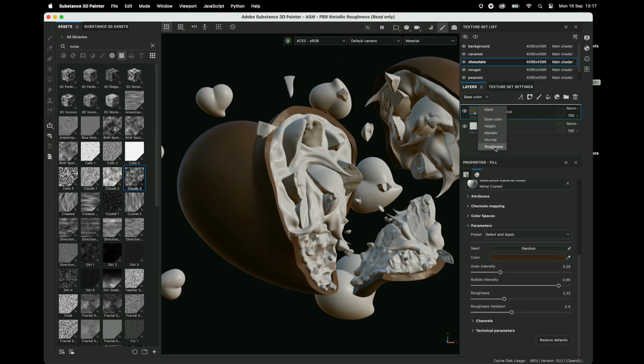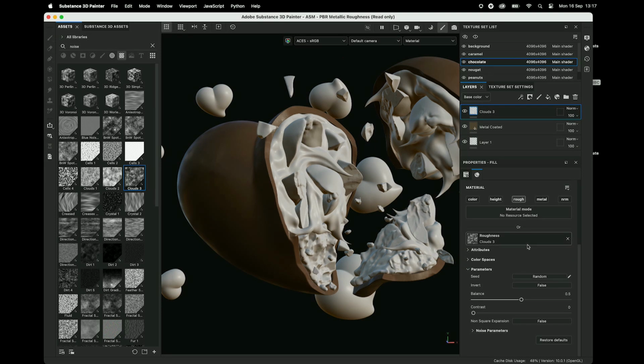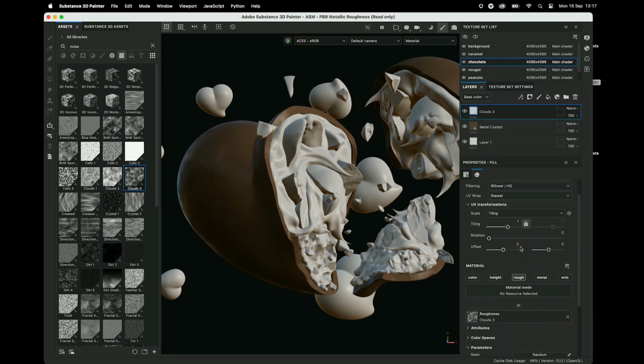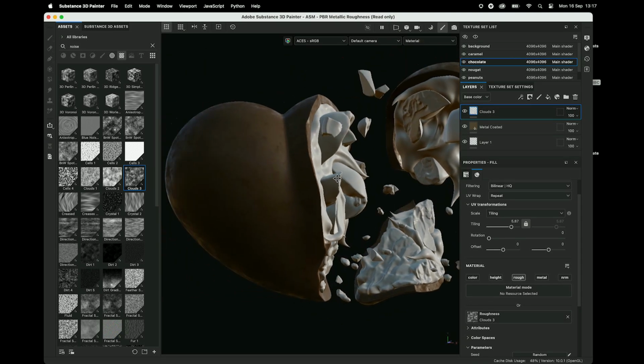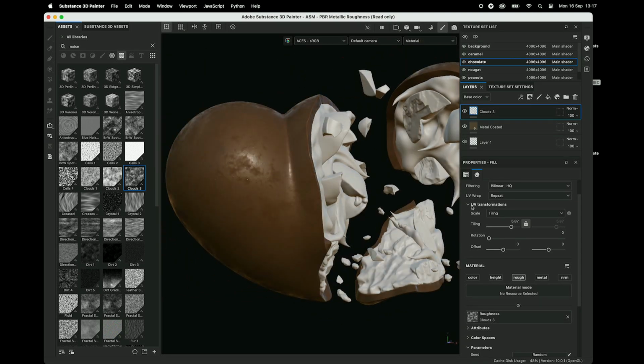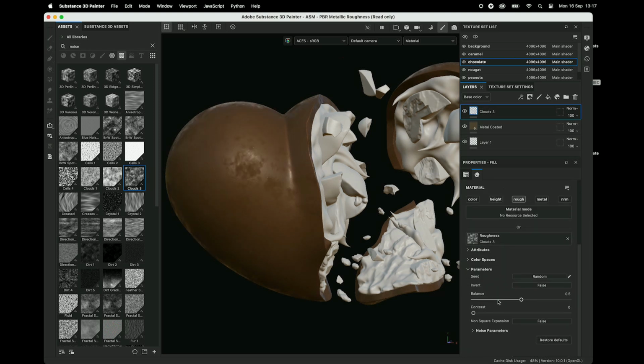I want to assign that on the roughness. Once I have that, I can tile it, and as you can see, I'm creating some roughness changes over there. Though the thing is, here I want to balance it.